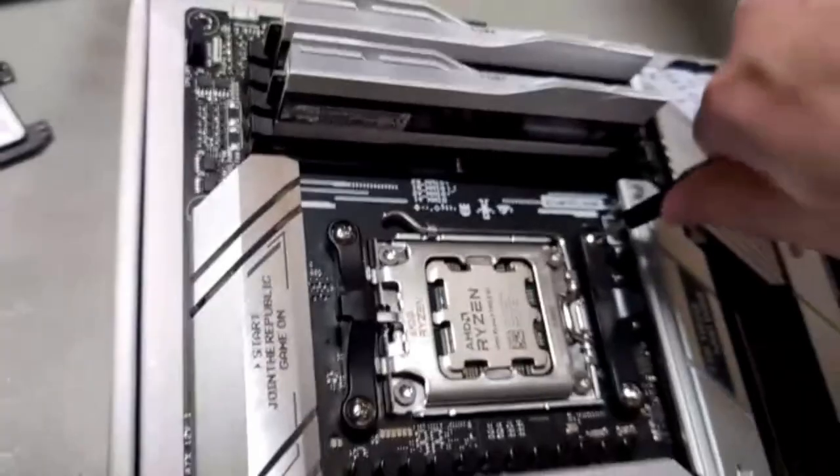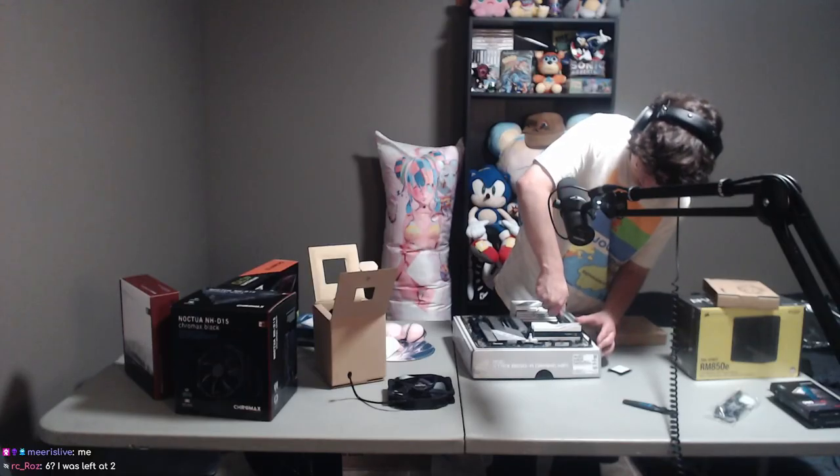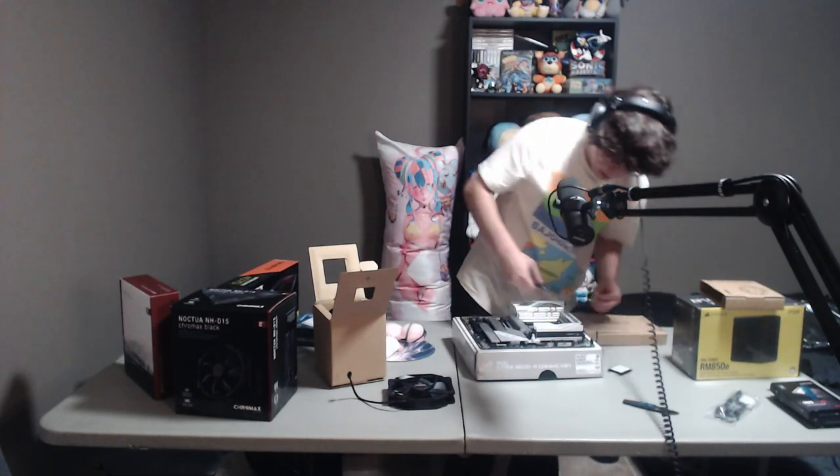Wait, actually, it's not budging. Oh crap. Don't strip the screws. Well, I don't think I need these ones anyways, but I'll try not to. Okay, I'm stripping out this screw. Oh my God, I'm not gonna be able to get this screw out because I'm gonna strip it. It's over. It's over. I'm stripping it.